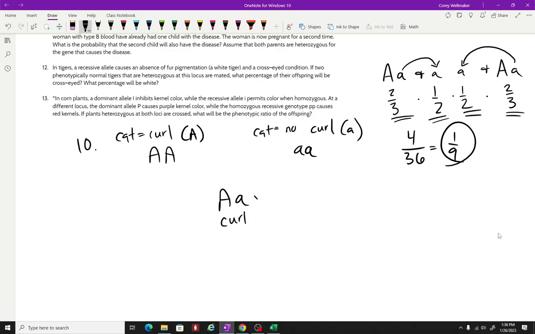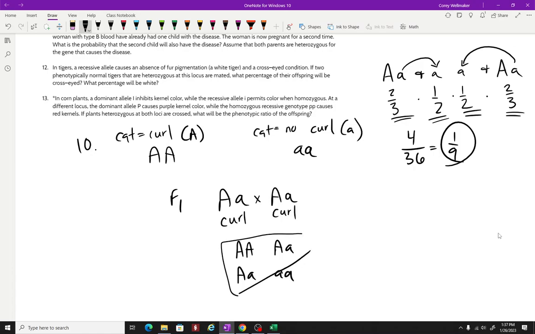right? And then to create a true breeder, I would mate it with more curl cats. I would mate the F1 together, and yes, that would be inbreeding. And yes, this is why breeding traits into certain animals often results in other complications, because it does involve a lot of inbreeding. And we would get this, right? We would get 75% of our children would be curly cats, and 25% would be no curl.